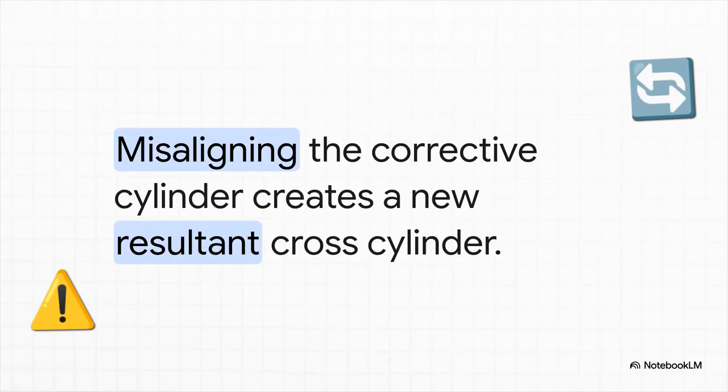So why on earth do we care about all that oblique cylinder math? Well, because when you sit down at the phoropter, your initial axis guess is almost always slightly wrong, right? Your misaligned phoropter lens and the eye's true astigmatic error lens combine obliquely. Together, they essentially create a new unwanted resultant cross cylinder. It's basically oblique astigmatism that the poor patient is now forced to look through.